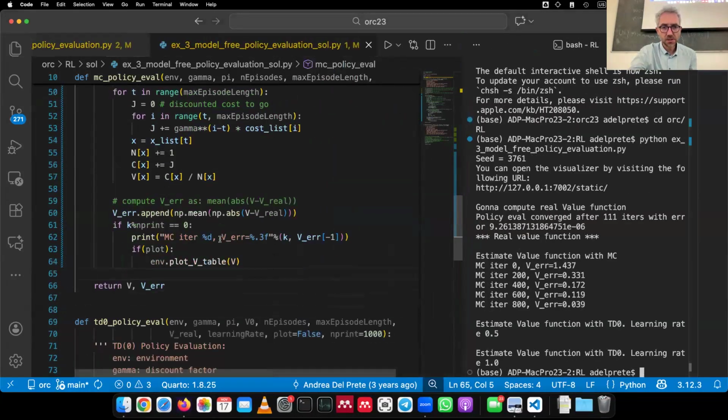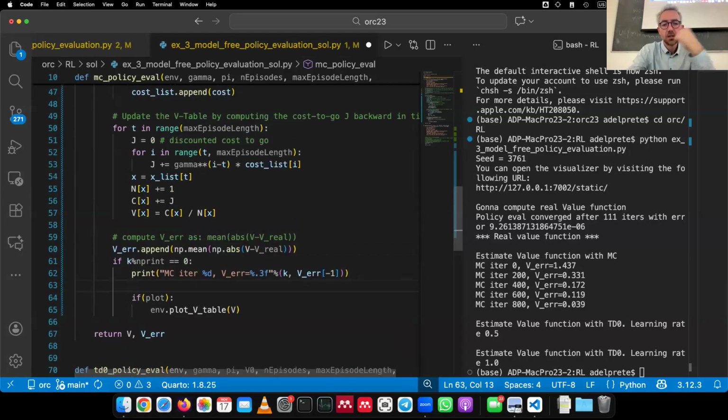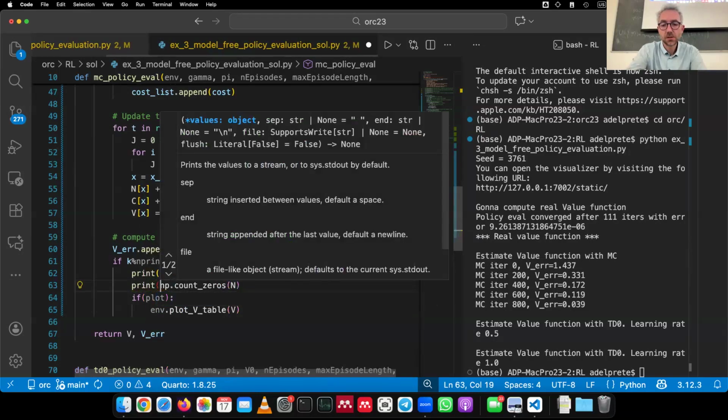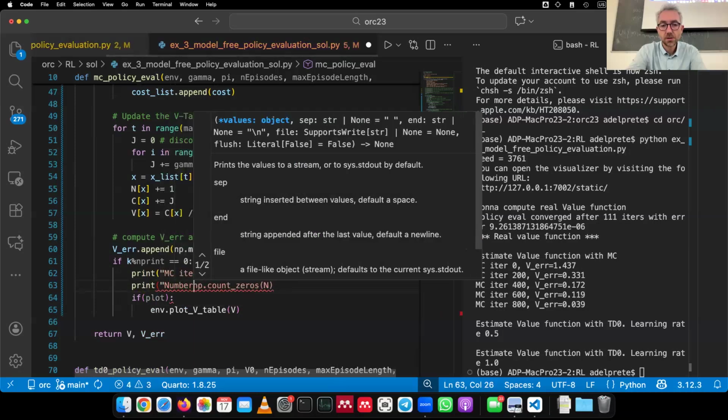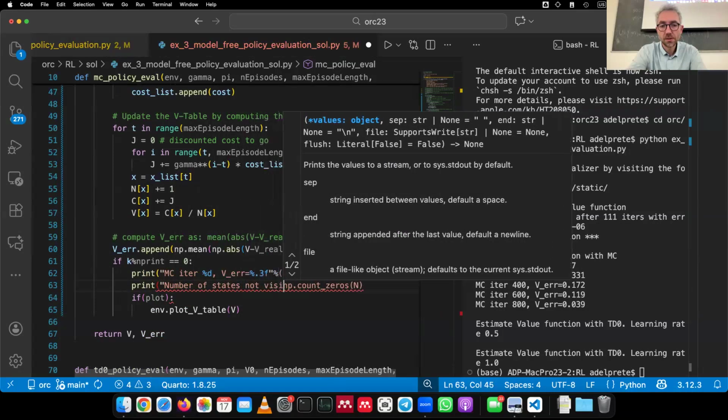Another interesting piece of information that maybe we can print is the number of states that we have not visited yet. And I think there is an interesting function in NumPy, which is count zeros, something like that. And we can use that for the number of states not visited.